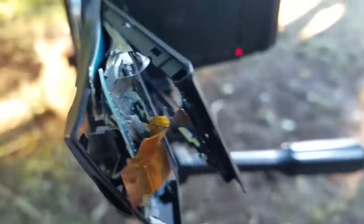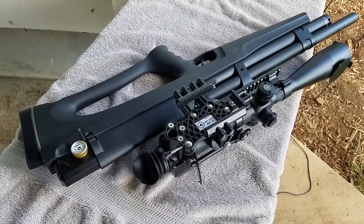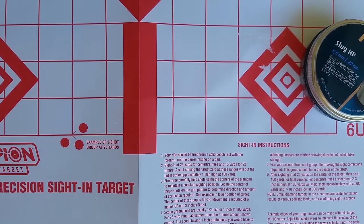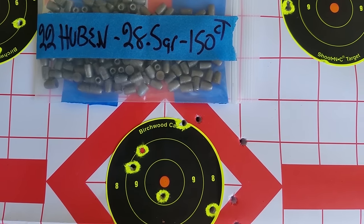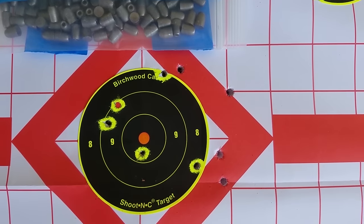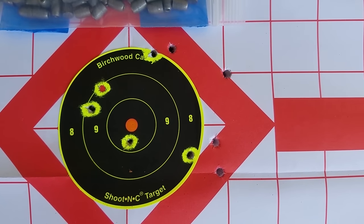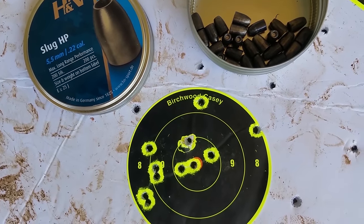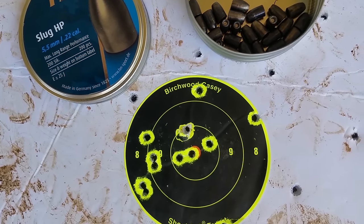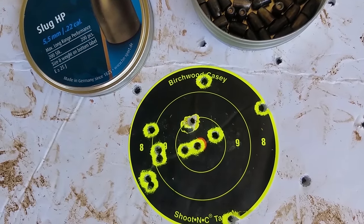All right, so at this point, I'm down to one camera. And in addition, the scope cameras don't work too good when you're on like 24 power magnification. So I went ahead and did these off camera. Here's the results. Okay, here's my results at 100 yards. The varmint knockers, this is a 3-inch target right there. So it did about a 3-inch group, a few outside the target. H&N 0.218, pretty consistent at 100 yards. A few flyers right there, but did pretty good.